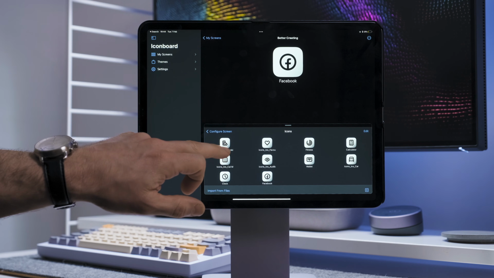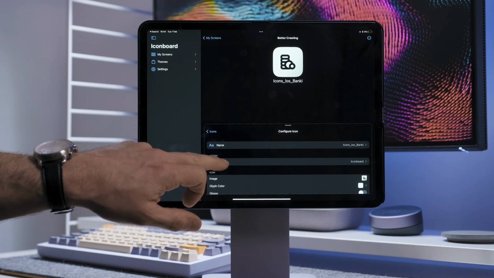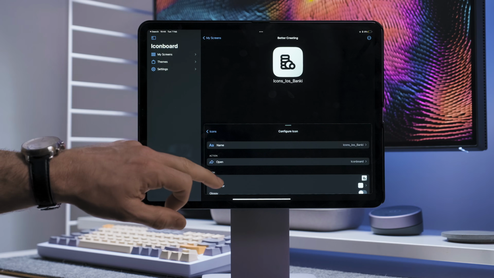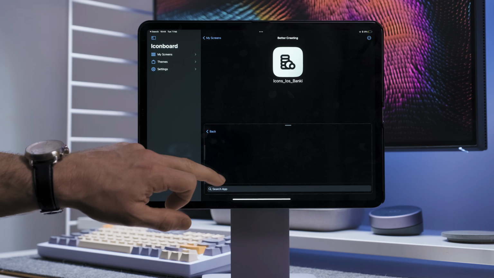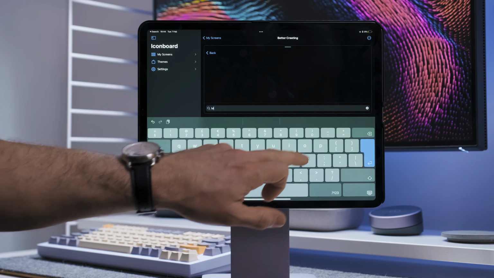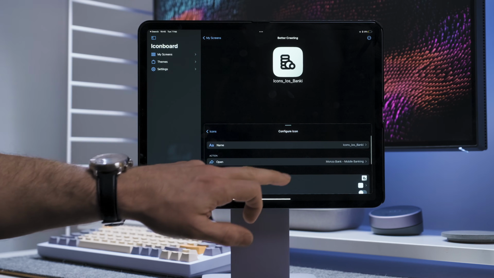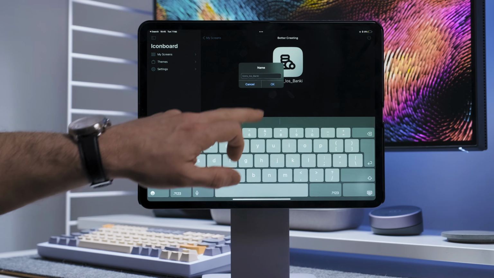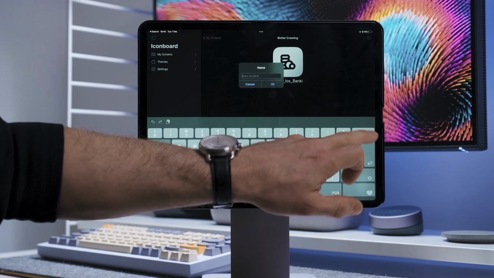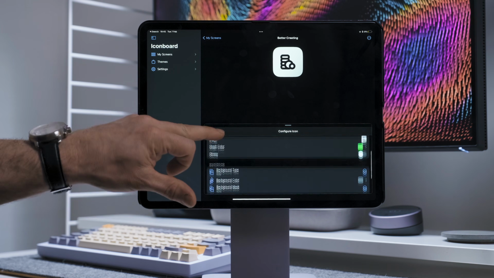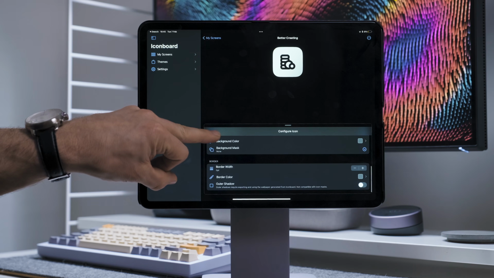And then what we can do is go in. So we're going to select bank, I'm going to select what it opens, and it could either be a system app, or you need to search for anything that isn't on the system. So my bank is Monzo, there it is. I'm going to select it, go back to the icon, and then I'm going to name it. And for this, all I'm actually going to do is just delete and press OK, and it will clear it so we don't have it in there. So there you go, it's all set and ready to go.